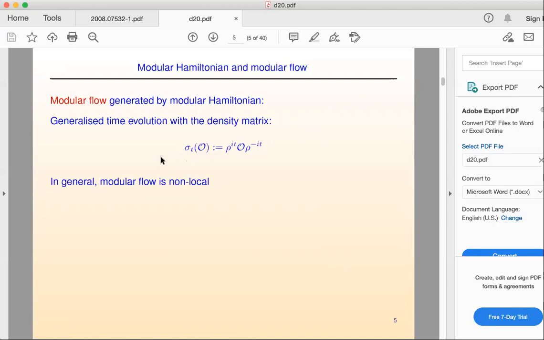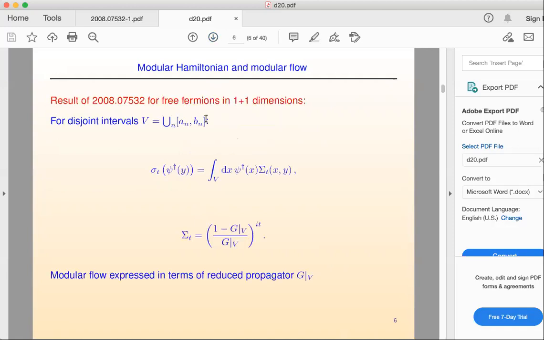That's essentially the main message of my talk. So I'm very happy that you asked this. So maybe let me go through what I was going to say, and then we will see exactly where these non-localities appear. Okay, very good point. I mean, this is exactly what I would like to discuss, that there are actually quite a few examples where this can be non-local, and the purpose of this paper I'm talking about is to characterize the degree of non-locality. So this is precisely the point. Yeah, thank you.